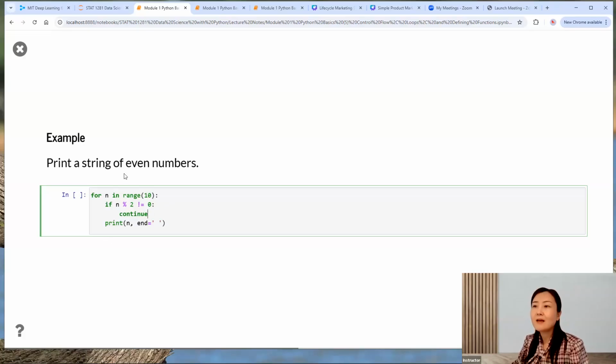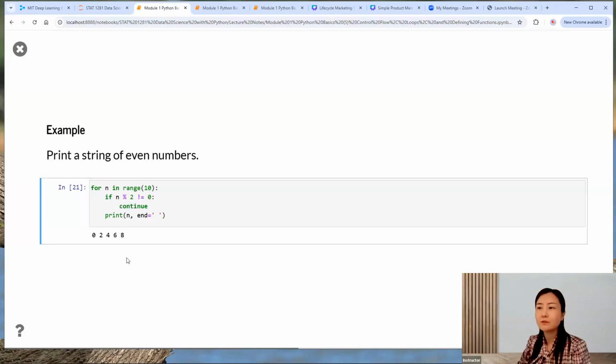And in the next iteration, n will be even, and then this condition will yield false. So the continue will be skipped, and the even number will be printed. So this is how the continue keyword works. Very simple. Let's run this.